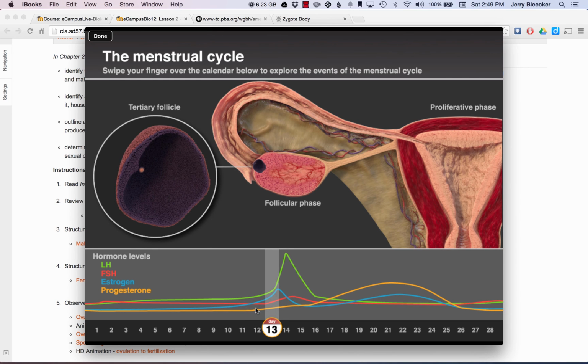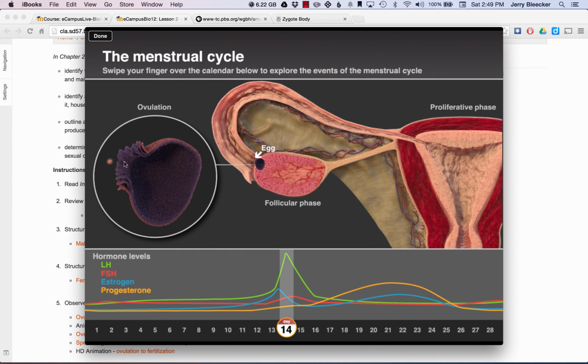Now look on day 13. You see this is sort of like the maximum estrogen spike, right? It's huge. Well, why? Because it's trying to build up the uterine lining, okay? And right here, this is basically the entrance. This is the cervix. So it's at its maximum thickness. At this point, on day 14, there we go. There's the egg being released, and what's left behind here begins to degenerate, but it's got an interesting role.